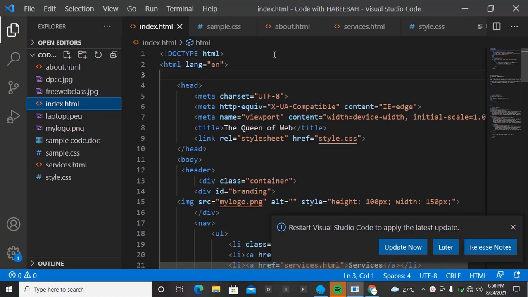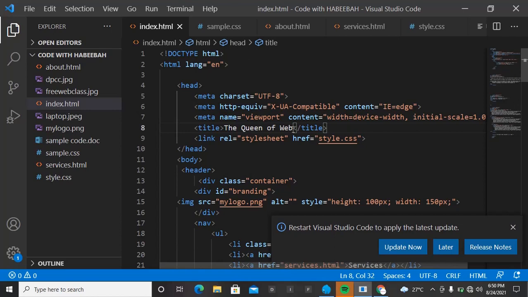Okay, so let me first start with something. This is very fast, anyone can do it. First, we want to do something on our title. Let me tell you the essence of your title. You put what is related to what you do inside your title. So your title is one of those things that helps your SEO, search engine optimization. So make sure you put something related to what you're doing inside your title. So fashion, so education, and all of that depends on the name.